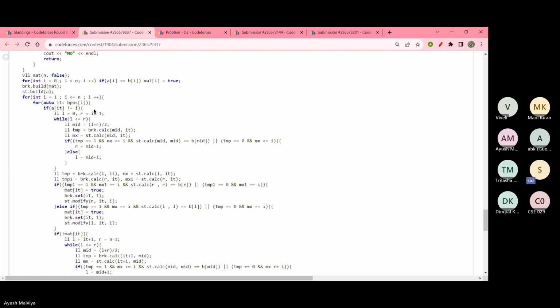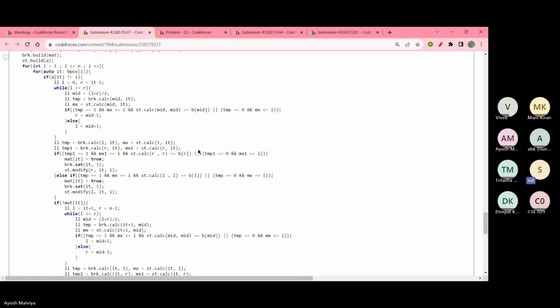For a position that is not matched, we can use binary search plus segment tree. In the binary search part, we see how far left from the position of the mismatch we can go. For this we need to check if there are positions which are already matched, because if there is a matched position from before and we overwrite it, it will distort the array and things won't match.